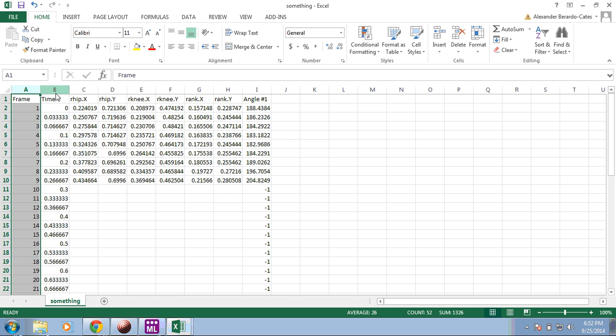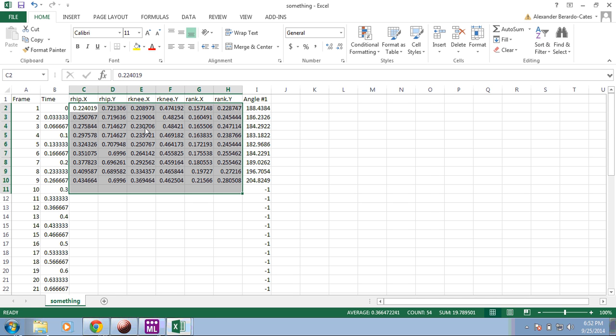So I can calculate my time if I know my camera parameters. How many frames per second? Well, if I know I'm on one frame, I can figure out how much time that one frame occurs in. From this, I can do all of my calculations. I have all my raw data here, all my raw coordinate data, and I can run any kind of calculation I'm interested in within 2D kinematics.